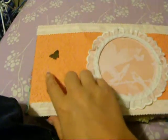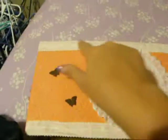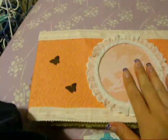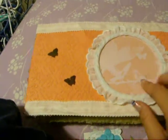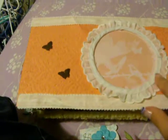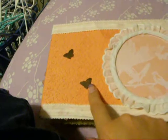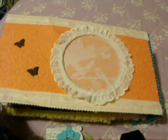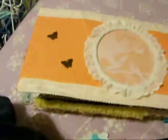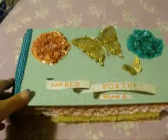So anyway, this is stuff I embossed with my Cuttlebug machine. I put the trim down on each side because, again, to cover mistakes. And then the paper had all creased all weird and everything like that. So I fussy cut out this picture here, and then put this lace trim around it. And then I had these charms that I bought from Hobby Lobby, butterflies, and I put them on the ends. So it ended up turning out really, really great. But again, totally not what I had in mind for my back cover, because I try to keep it blank because that's normally where you're going to sit it and all that stuff.